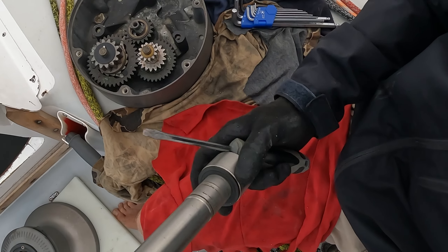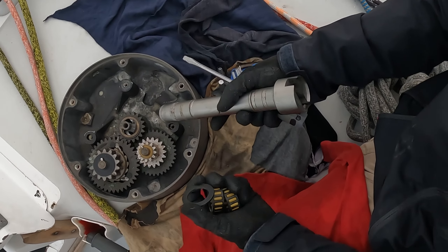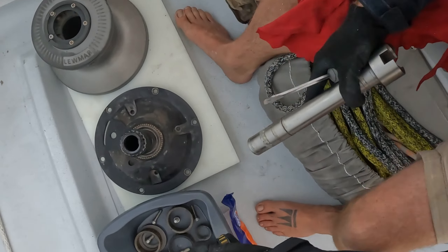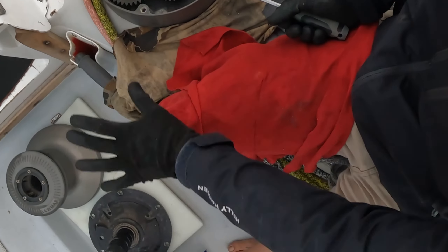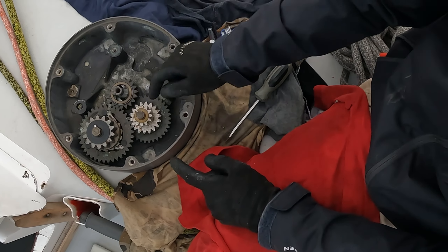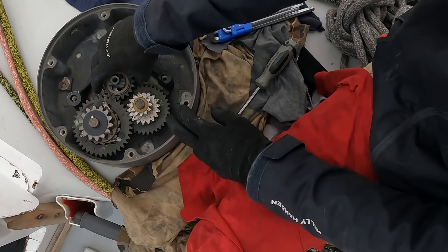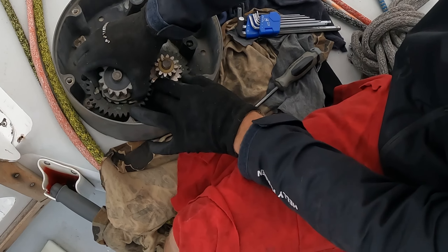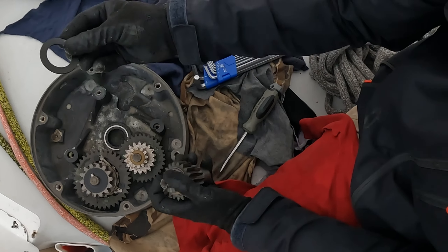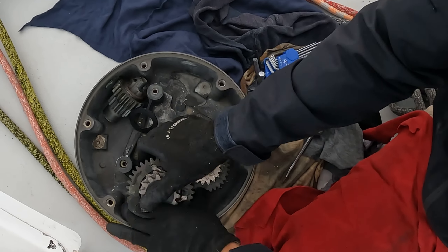Two off and a C-clip above. This is a two-speed winch, and there are two places in these winches where you'll make mistakes. Although the basic design may differ from what's on your boat, if it has two speeds it will have all these components and these rules should apply. Everything goes in the bucket — don't line it all up, because if someone kicks it or the boat rolls, that's the end of that. There are little plastic plates: one here, one underneath here, one underneath here, one underneath here, and one on top. Let's start — come on — oh, I think we found a bit that's stuck.